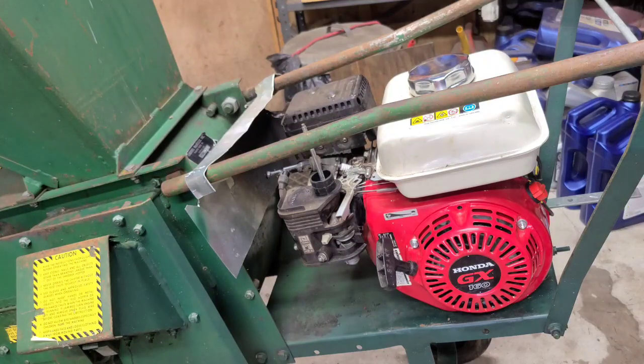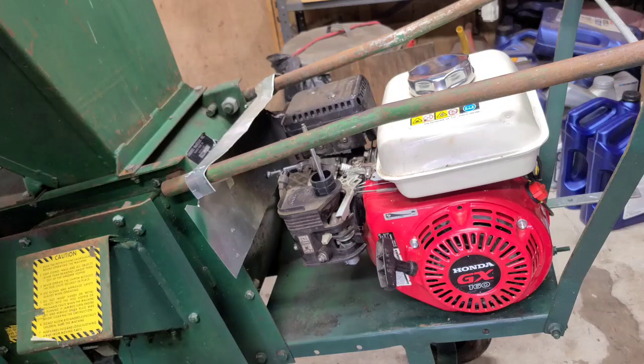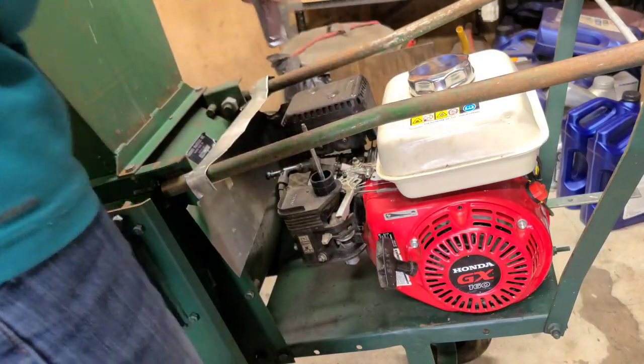Can't figure out why it won't start. It's not fuel, because I just checked the carburetor. You're thinking there's something in the carburetor that's bad, find out the spark plug's no good. Oh, there is no spark.